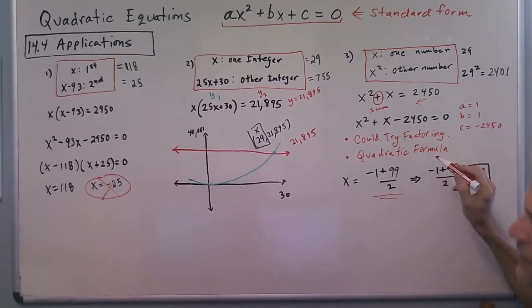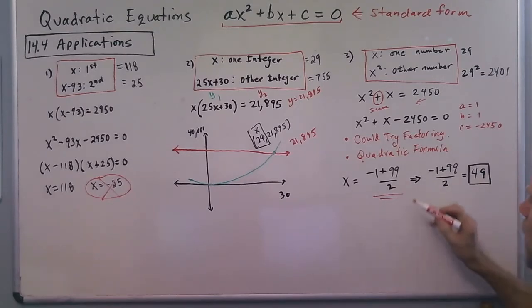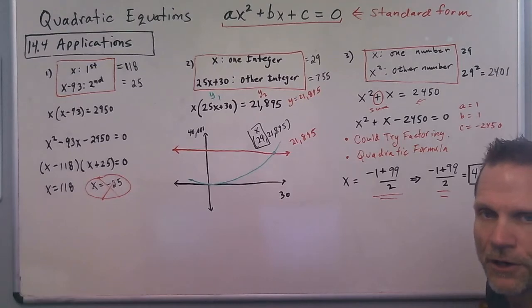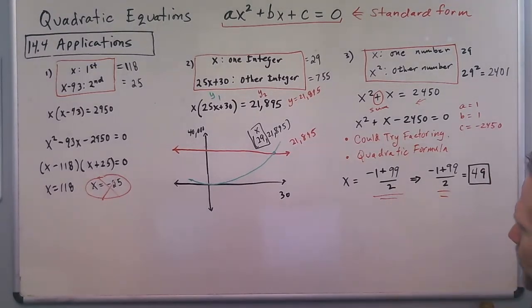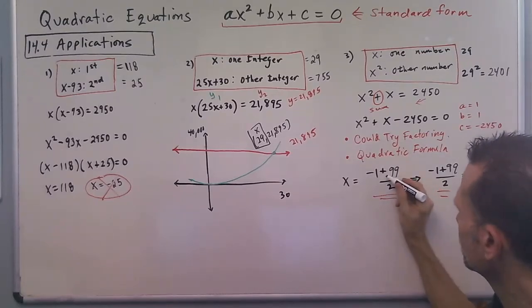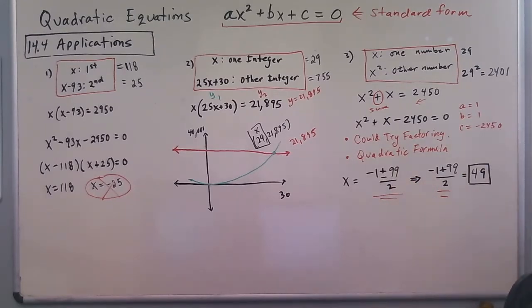You could factor this. It might work out, and I know that it would. It just takes some searching. But using the quadratic formula or a quadratic formula calculator on the internet, you would eventually arrive at this statement where you have your plus or minus here. Okay. But since the problem states we're looking for the positive solution, we're going to rule this one out because it would cause a negative solution. And we end up getting from this math here that x is equal to 49.